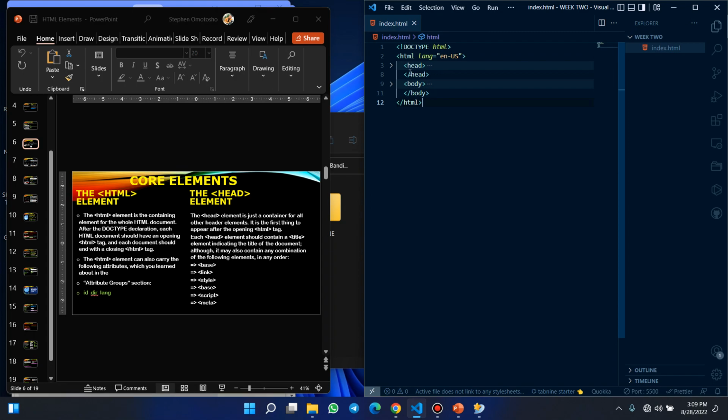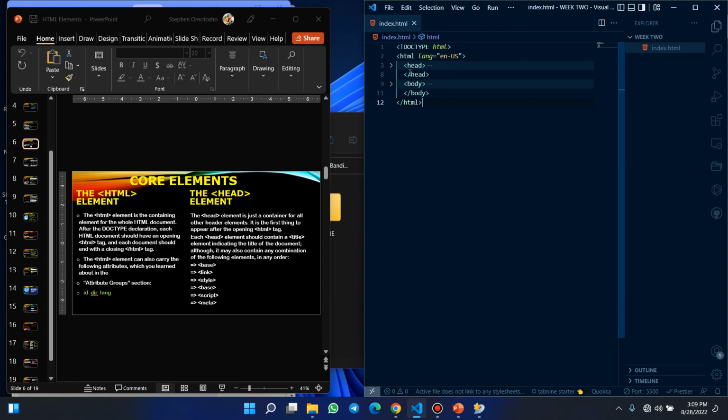You understand? Your mouth also houses your tongue, your teeth. So that is what we are trying to say. The head element is a container which contains other header files. You will get to know them as time goes on.